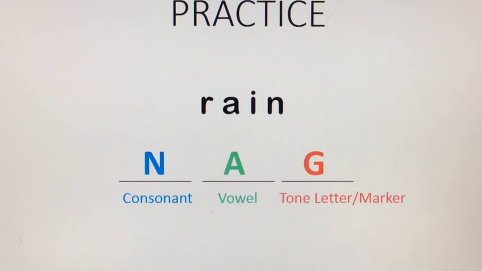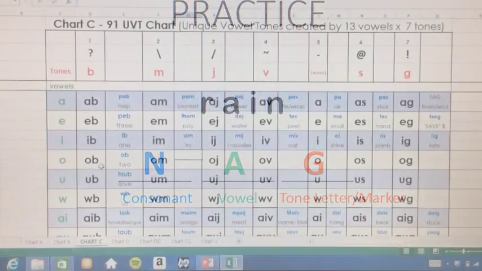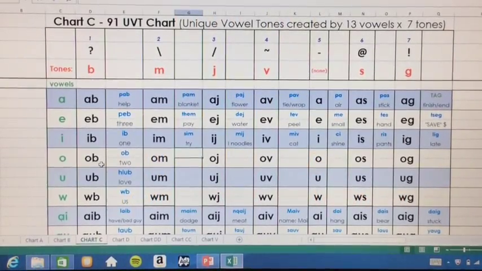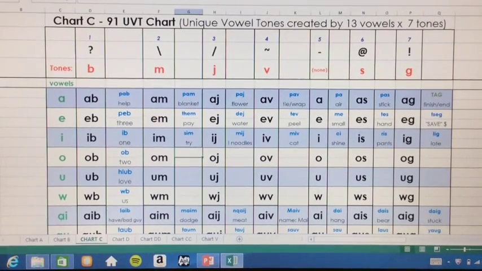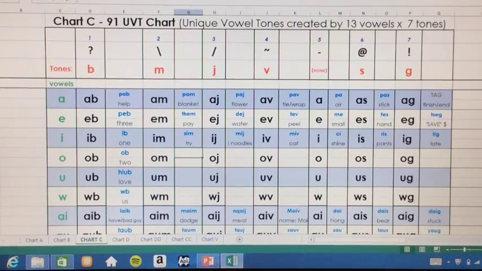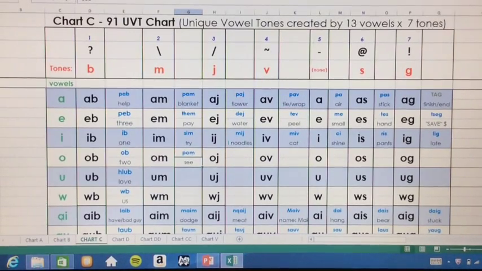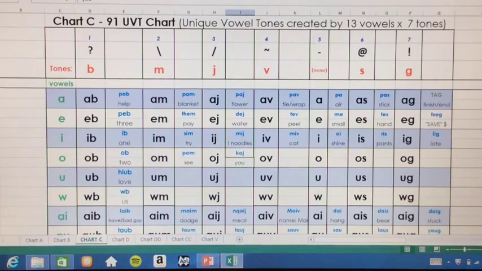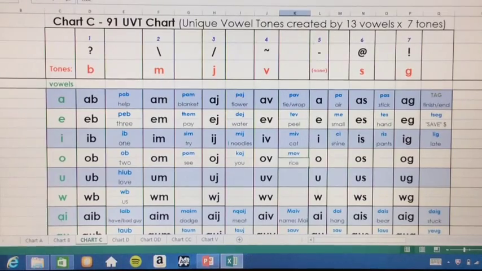Next, let's complete the Hmong recall words for the vowel O together. Let's start with the UVT OB. OB is pronounced aw like the number 2. OM with the falling tone is pronounced aw. And if we add a P to that, that would be ba or C. OJ has a rising tone, like if you were to add a K to it, the word ga or you. OV is ah with a wave tone, or up and down curved tone. Add an M to that, you have ma, rice.